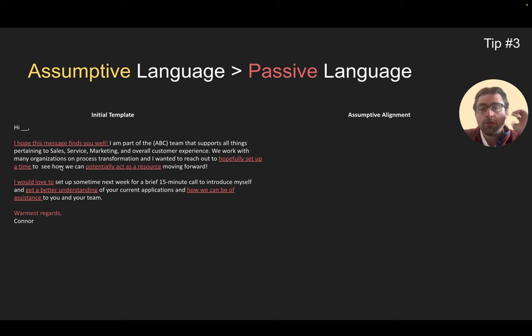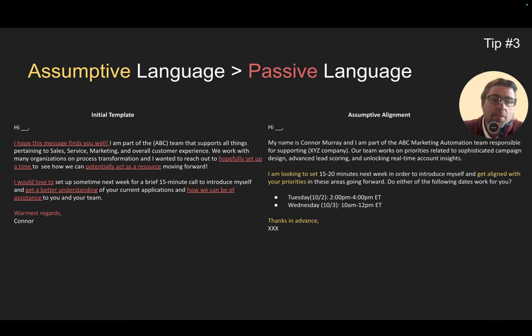So a lot of this is just how my brain works when I scan these emails. These are all language that I don't see as a value add. They're either blank statements that should be removed or replaced, or that makes the meeting sound optional. Like, "I would love to set up some time." We don't have to, but I would love to. And "hopefully set up a time," same thing.